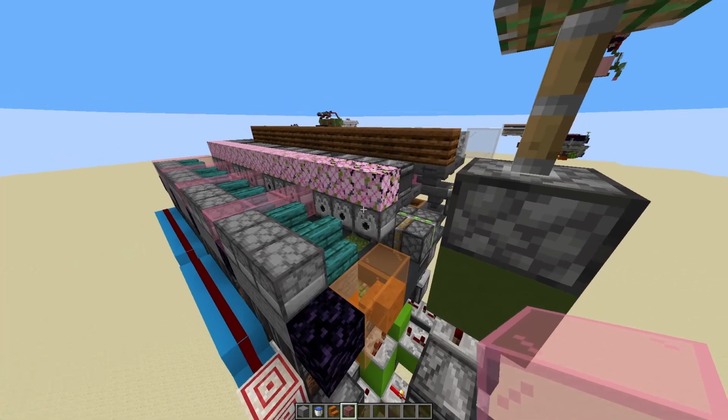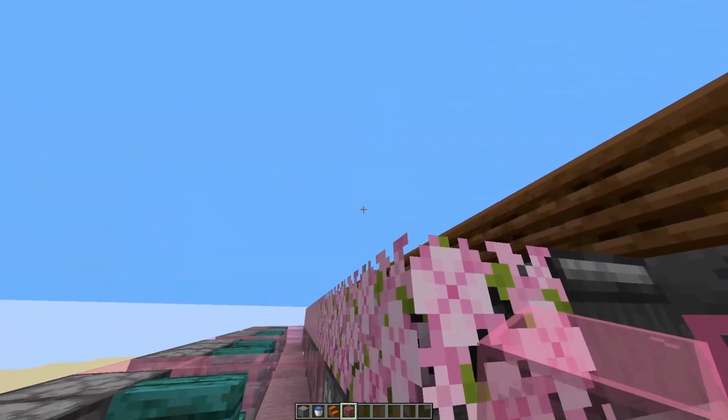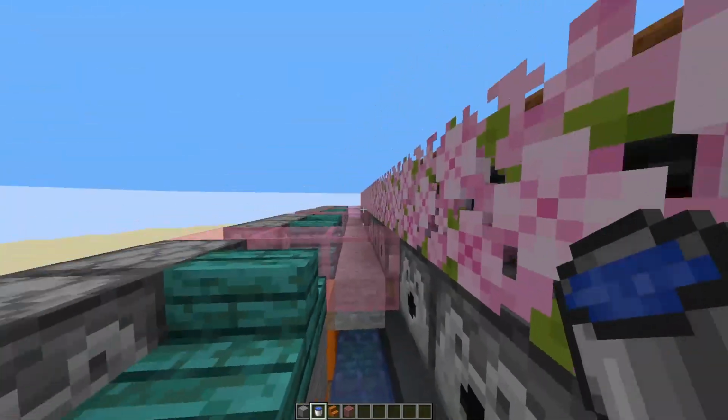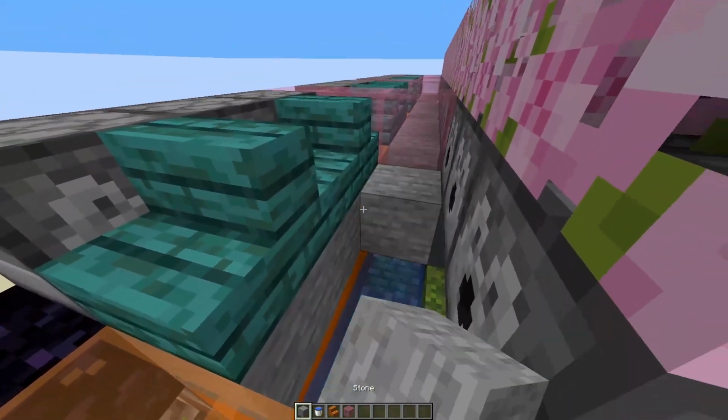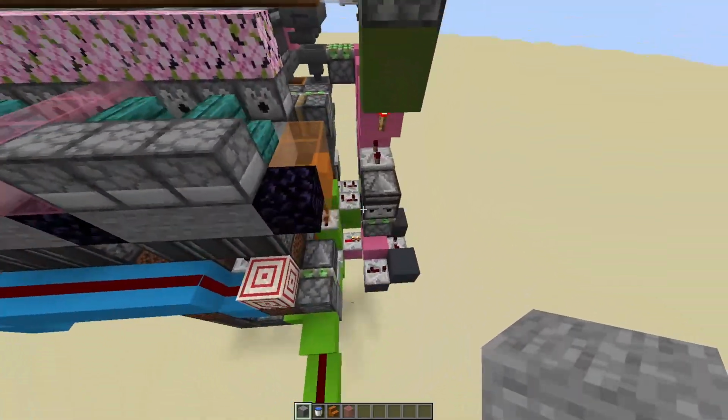So the next is the pink bit, and it is to blast the azalea bushes with some bone meal so that they can grow into proper trees. Before we start, we're gonna waterlog these stair blocks, don't forget the other one at the other side, and then we're gonna cover the water streams with stone blocks in sets of 3, as we have been doing.